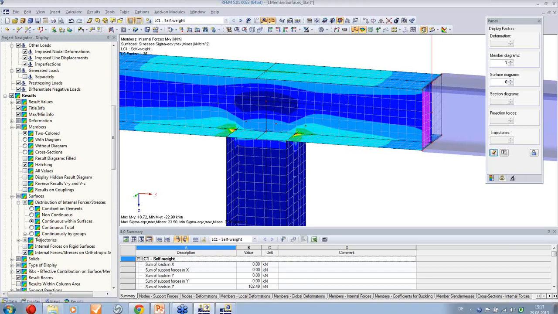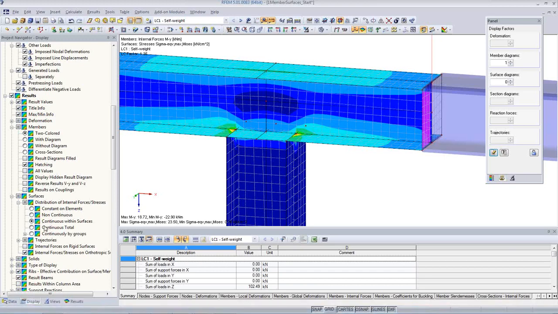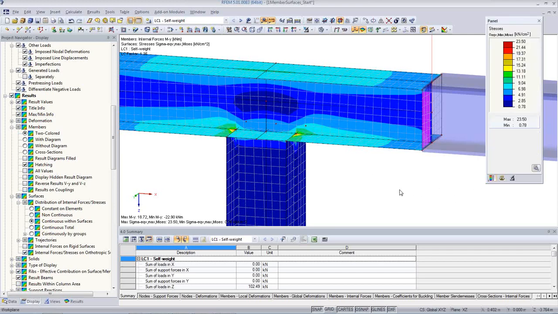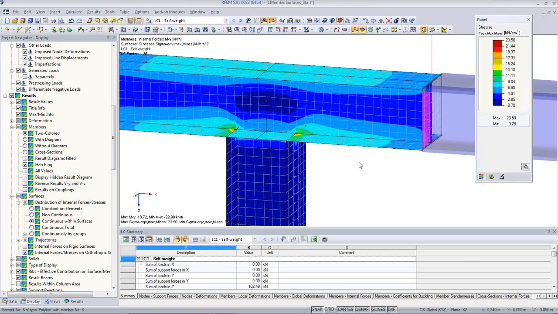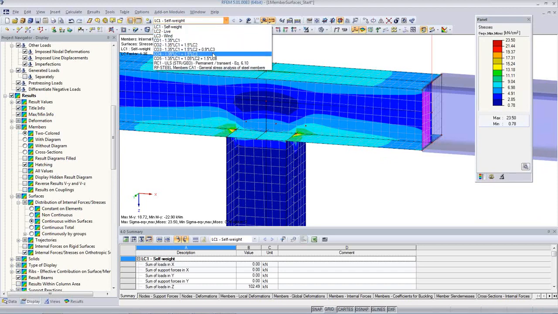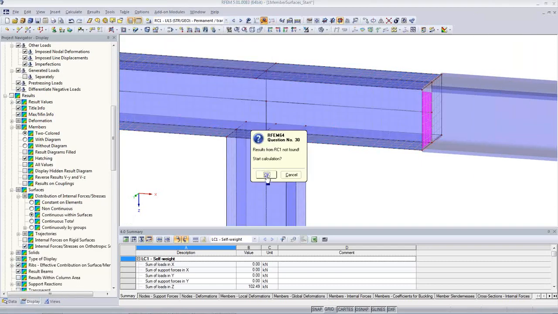So we have to control how we do it, and there are several options. I'll come back to constant on elements later because we'll have to do a plastic design and there will be some differences. Okay, let's see the result of the ultimate limit state combination.